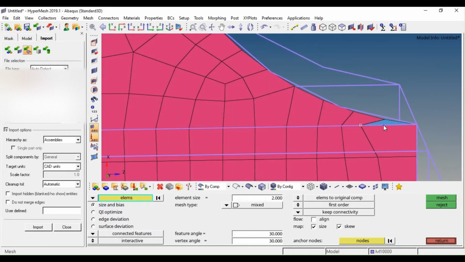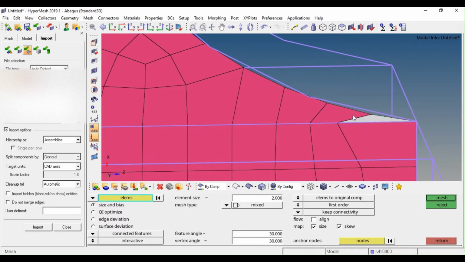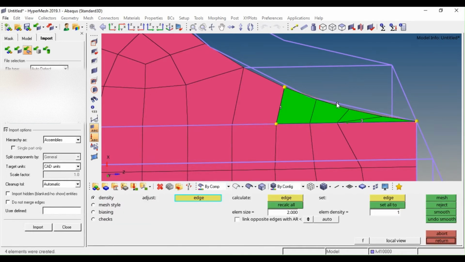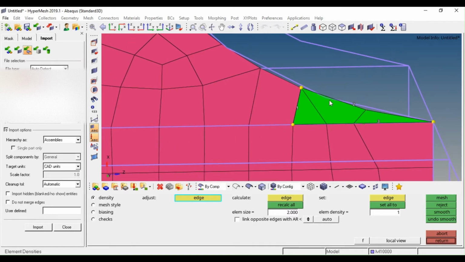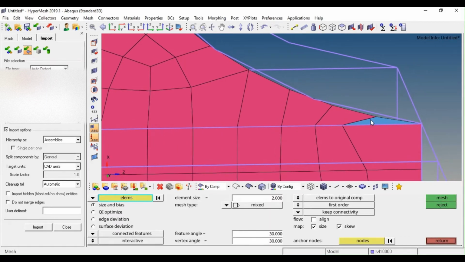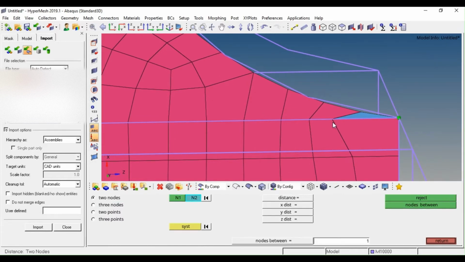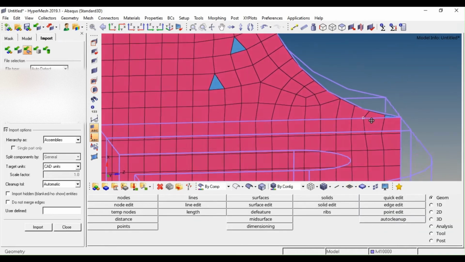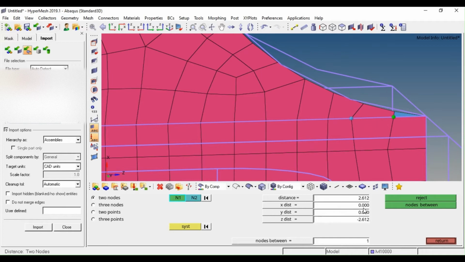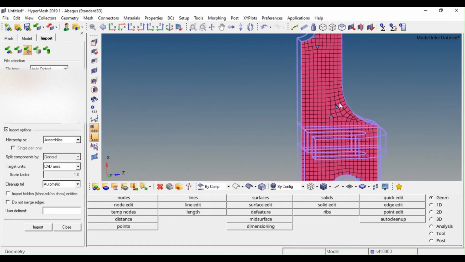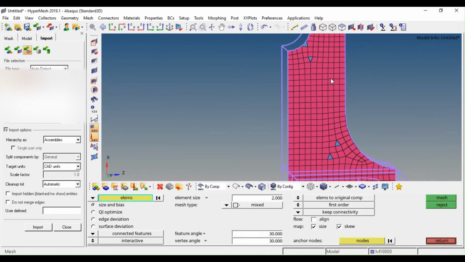Here, okay, this tria also I can remove.